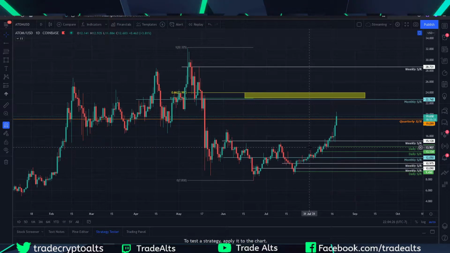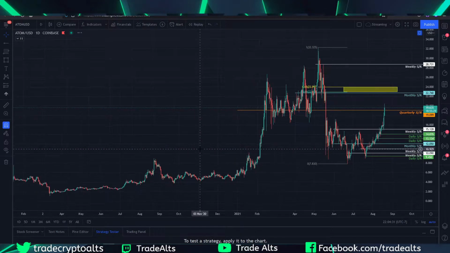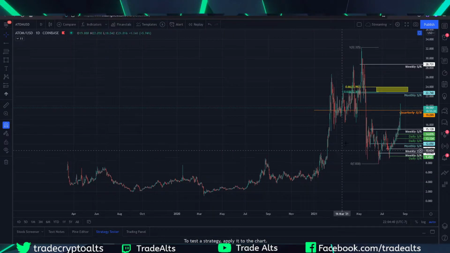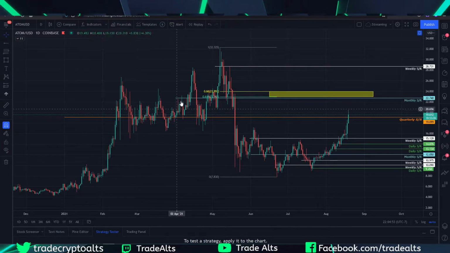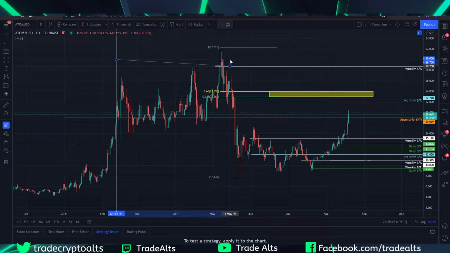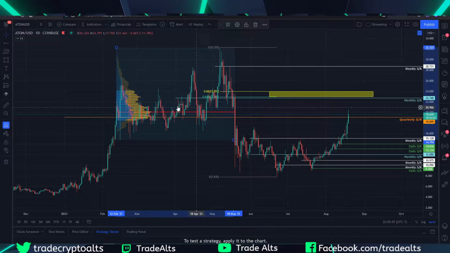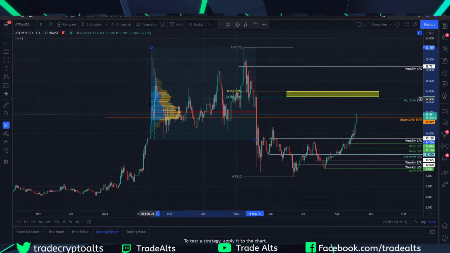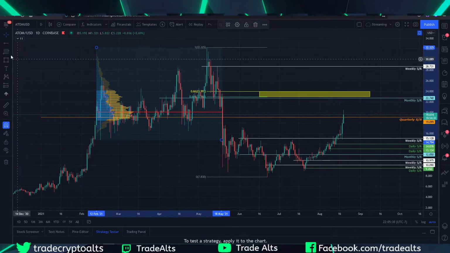Looking at this, it's pretty interesting. You have this range here that we discussed earlier, right? You had this breakout, major all-time high, and price came exactly back to this huge range value area high, right? Came exactly back to that. Well, if you look here, you have a pretty nice range also, right? And you are sitting right at your point of control of this range. So big, massive range here. Nice range here. Price breaks down, forms another nice range. Now you've broken out of this range, and price is coming back into this old range. So these value area levels are pretty important. You can mark these off.